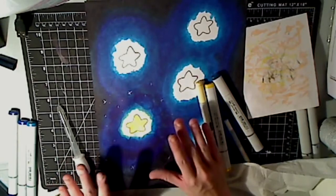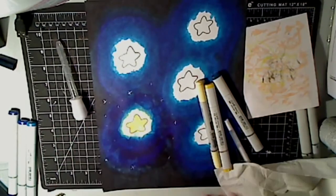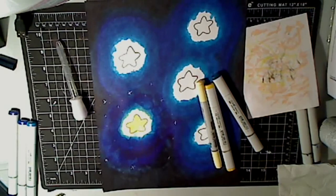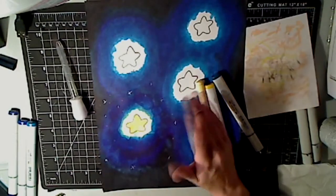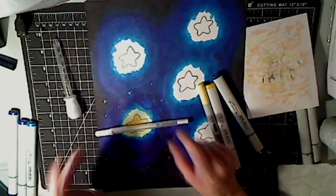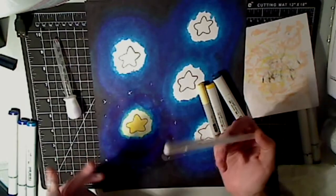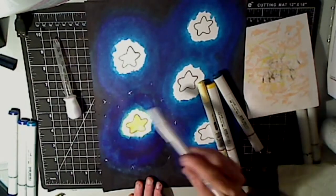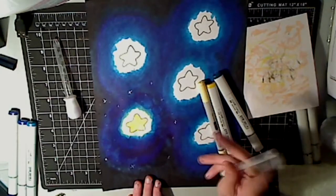For me personally, I like to use rubbing alcohol to make nifty little effects. However, my eyedropper decided to spill this everywhere, and my lighting system has not made this extremely easy for me to do, so I had to do this separately. So once this has dried, if you decide to put down rubbing alcohol for the nifty effect of letting colors show through from underneath, what I typically do is then put down white gel pen. Once again, my lighting system here is being a bit of an annoyance and not allowing me to show you how this is done. So it's just a very simple process of putting down rubbing alcohol dots, letting that dry, and then putting down where you want your stars to be. So that's pretty much how it's done.